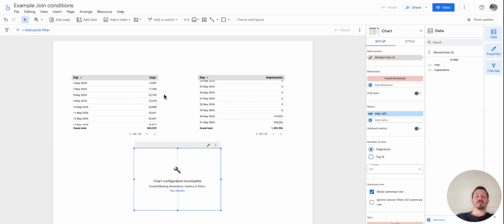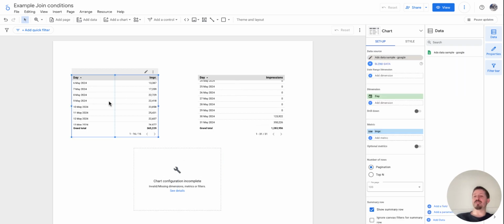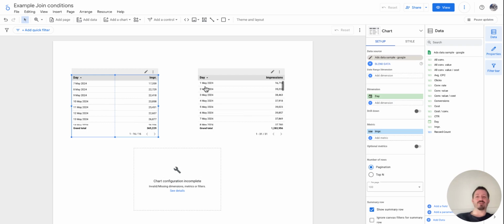Oh, okay. First of all, what should happen? As mentioned before, the right outer join is now the stronger table. So all the dates from this table should be populated down here. And we don't really care about these dates. We do care if we find a match, right? So if we have 1st May and we find a match here of 1st May, then we will sum them up. We will sum the impressions together.